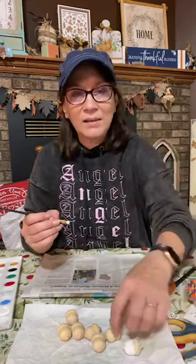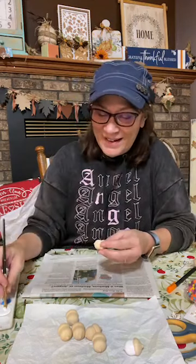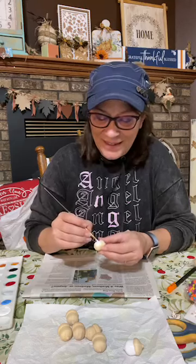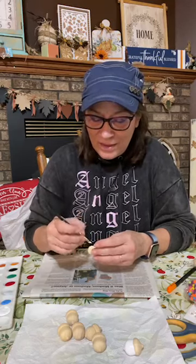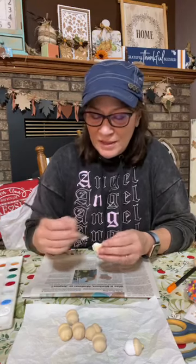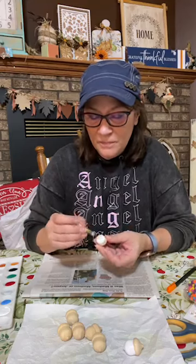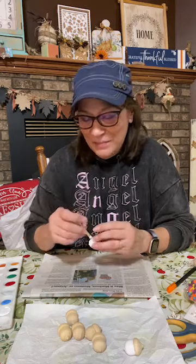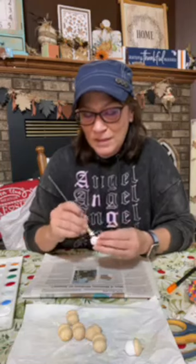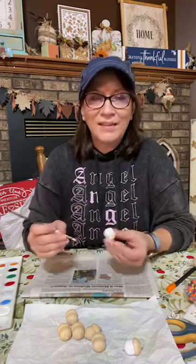So I'm just going to paint white on all these bottom ones. We're going to do several of these — I don't know how many we'll do. I'm going to do all the white first and we're going to decorate these up a little bit differently, each one. We'll make them cute. We can definitely do acorns, do the same thing, but that would be expected.